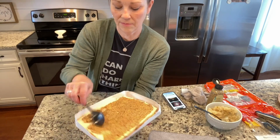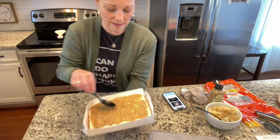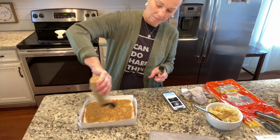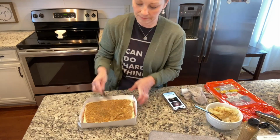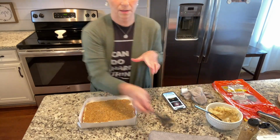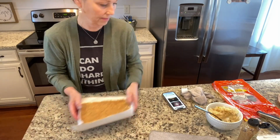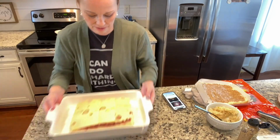Oh my goodness, this smells so good. Daryl loves mustard. I think he's gonna love this. I'm gonna put a little bit more down here, there were some kind of thinner spots. All right. Then you take this and we're gonna put it on the top of our sandwich.